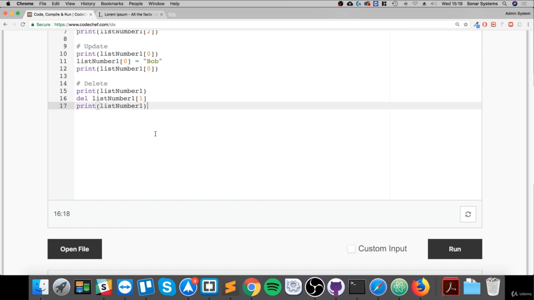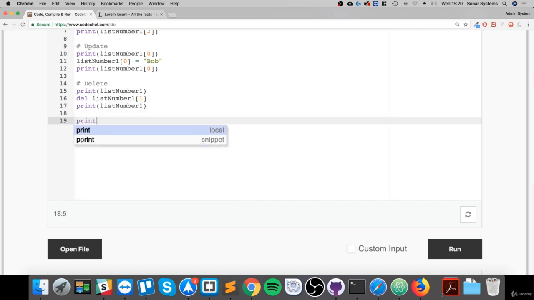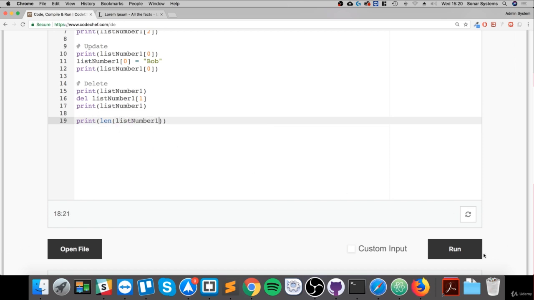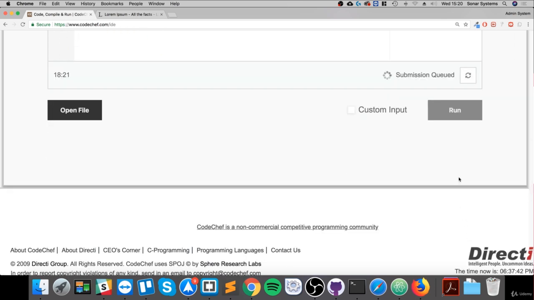Again, as I've said in other videos, there's so many. I'm only going to cover 1 or 2, but you can see all the others in a link that I provide. So basic list operations. One operation you can do is to check the length of the list. So how many elements there are, how many pieces of information. So you just put print and you put len, and now you specify the list. So list number 1, and you click run.